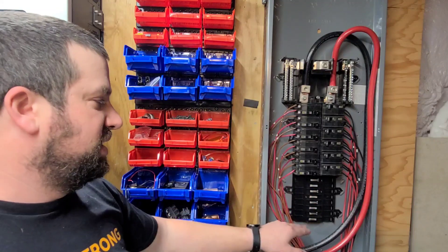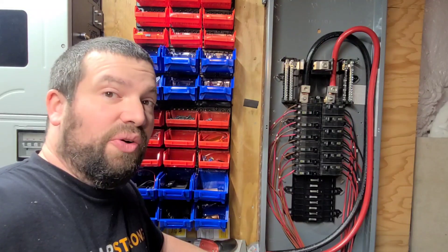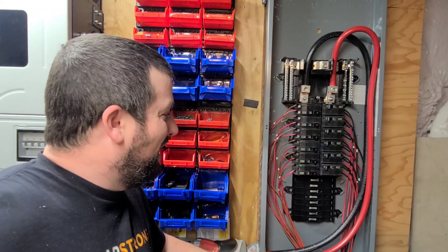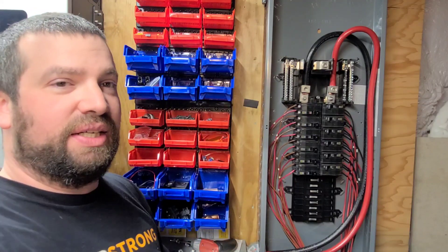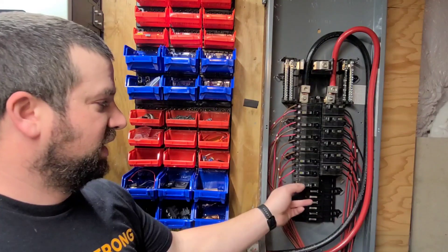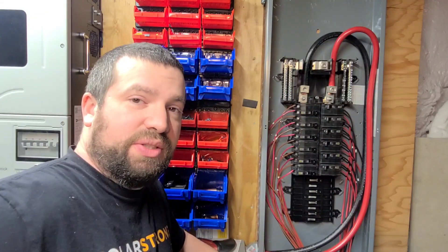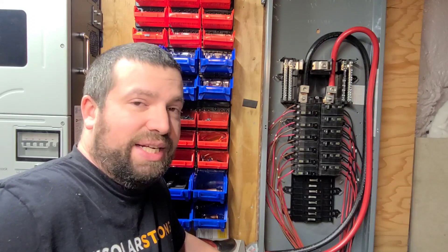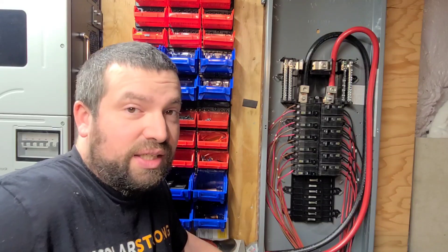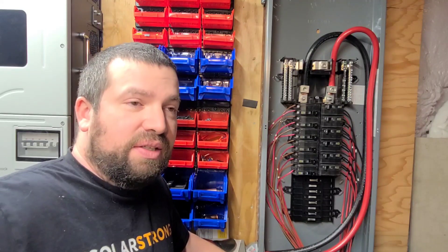Another advantage is I can add up to eight more breakers to the 12 already here for easy expansion. I'm already adding seven more batteries, so this panel will be nearly full. But it allows easy expansion — just pop in another breaker and hook up to it. If you don't need this many spaces, a small load center works too — even an eight-space with four breakers. For a 24-volt system you could use eight breakers in it. Any QO breaker is rated for DC with the exception of the main breakers.